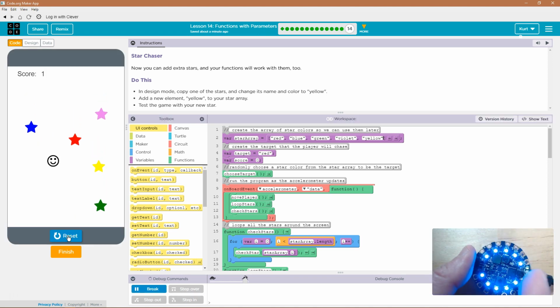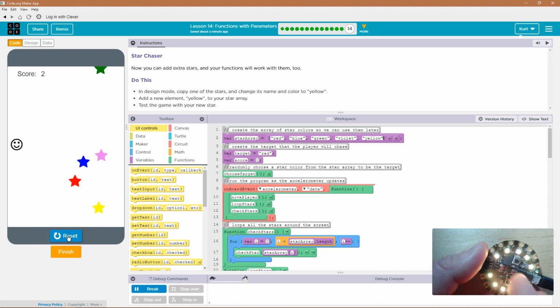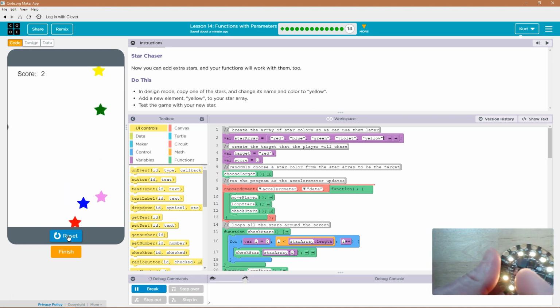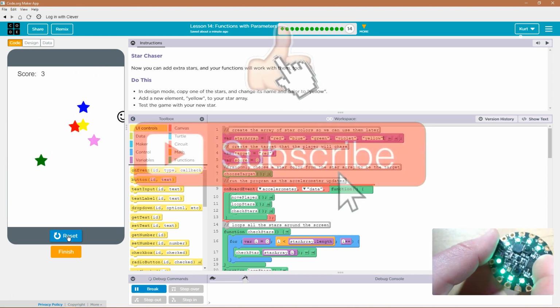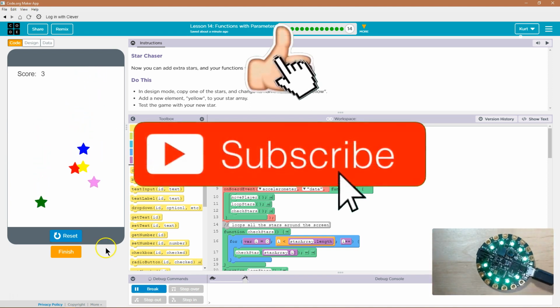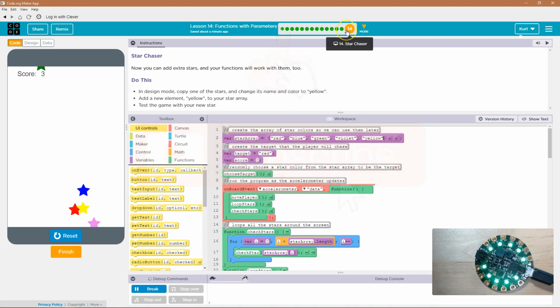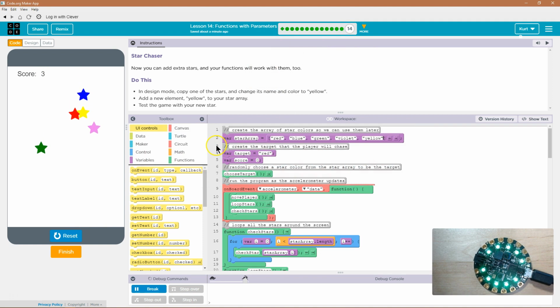Okay, so that's blue. I can get to the blue one. Ooh, I got 2 points for it in blue. That's yellow. I'm going the wrong way. Yellow. No. Did I get it? I got a point for yellow. Awesome. All right. Whoa, hey, that's kind of cool. I'm proud of our game. All right, let's keep going.